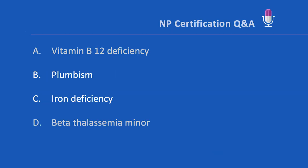Some of the other issues to consider with lead toxicity is that lead can deposit in solid organs, the bones, and the nervous system. Long-term complications of lead poisoning include behavior or attention problems, poor academic performance, hearing challenges, kidney damage, reduced IQ, and slowed body growth. Very high levels of lead, like levels of 40 or greater, and remember, anything greater than 5 is considered to be problematic, so 40 is sky high, can result in vomiting, staggering gait, muscle weakness, seizures, or comas.